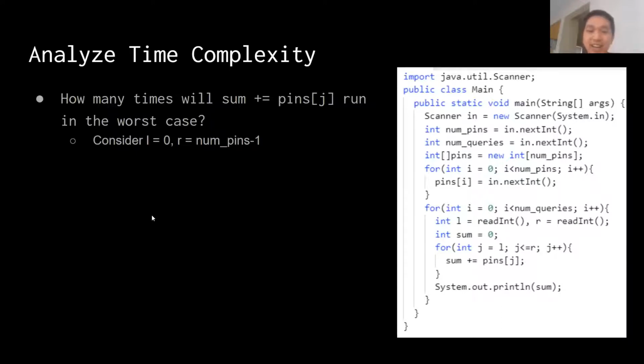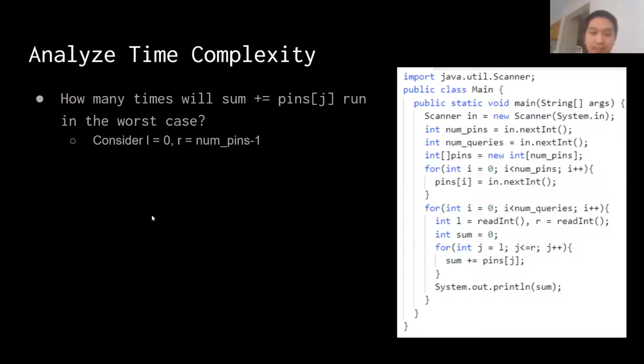Yes, Timothy got the right answer. It's trees times queries. If in every single query I'm asking you to sum up the masses from the beginning to the end, then in every single query you're going to have to check every single tree and add it to the sum. So the number of times that code is going to run is trees times queries.